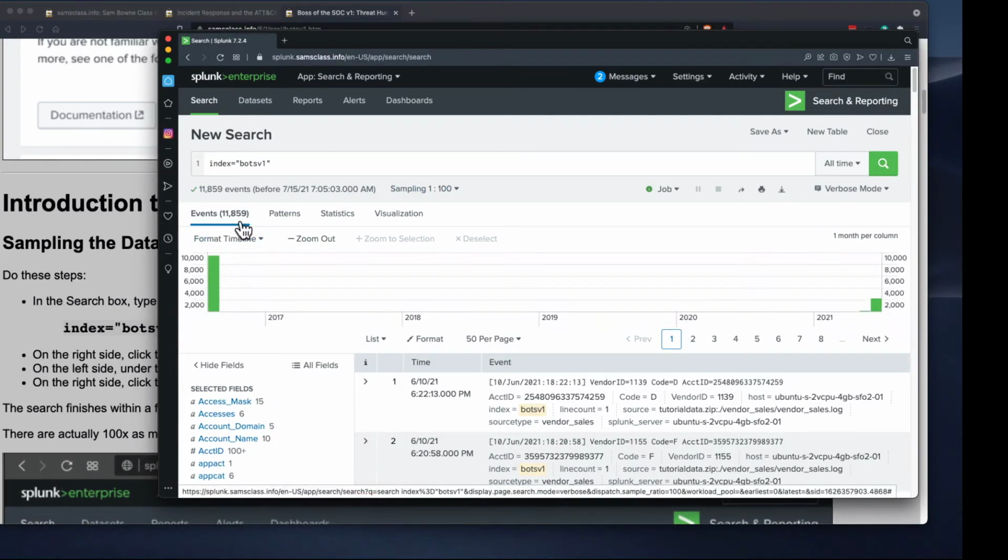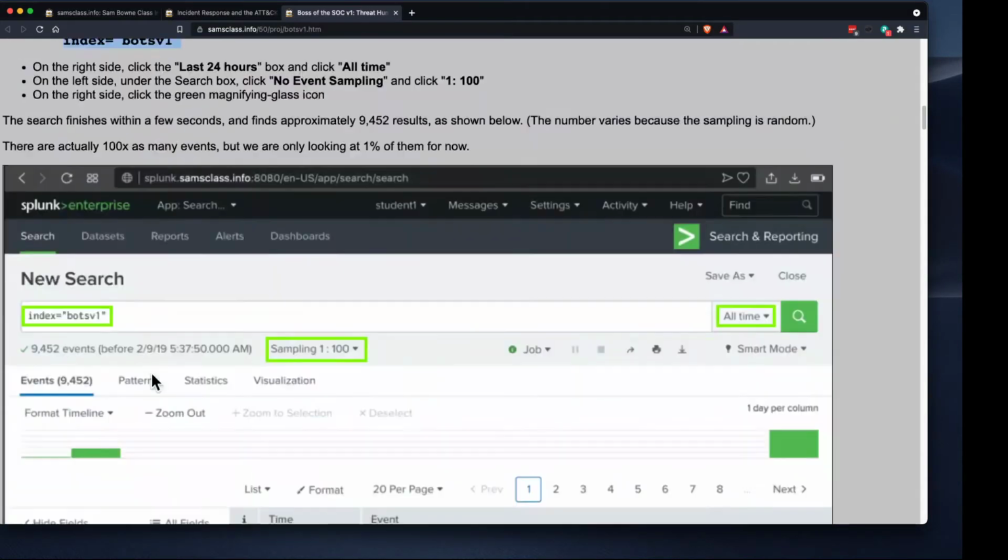It's still searching. This number is still changing, and still you see a check mark appear here. So even at 1 in 100, it's taking maybe 10 or 15 seconds. Oh, there's the check mark. Okay, so it found 11,000 events, which would really be 1.1 million. And as you can see, most of them are back here in 2016, and there are a few recent ones, and the ones we care about are the ones back here in 2016.